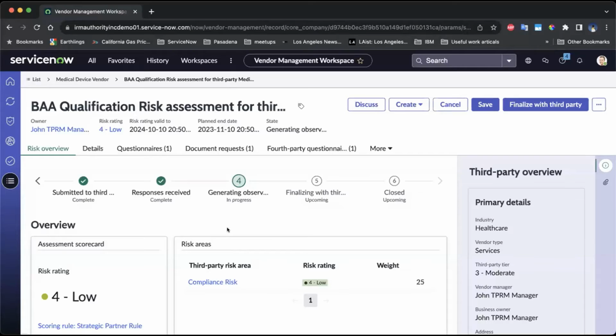One of the questions asked is, how do we generate those? As far as your assessments on the technical side, right, you configure them in the tool. You can use a third party, you can even write out your questions in Excel and you can import them. So there's definitely a few different ways you can come up with your specific questionnaires, or, like IRM Authority and other companies like us, we have these that we do for our customers where we'll help them craft them. So there's a lot of different sources on how you can put them together. It's a little out of scope for today to show the configuration of how that's done within the tool. But that would be part of the setup as well. So I hope that covers the question that we had there.